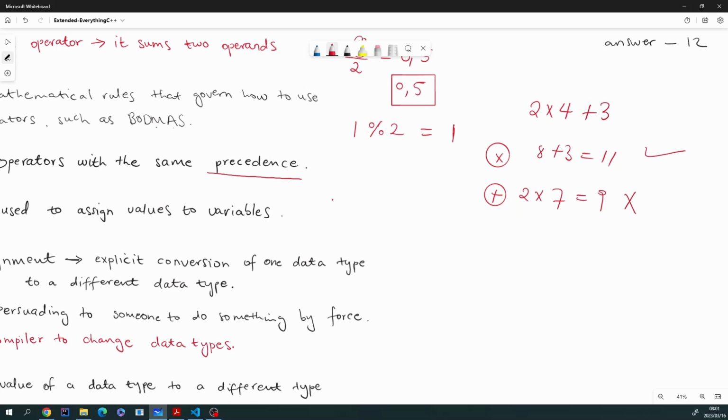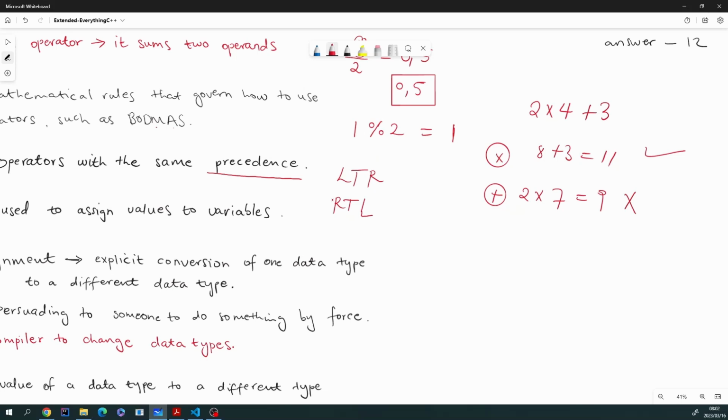Then I'm going to show you what is meant now by associativity. Now with associativity, it means that these operators have equal importance. So they have this relationship that is called left to right or right to left, meaning whichever way you solve them, it will always give you the right answer.